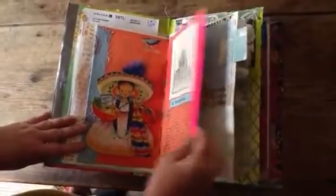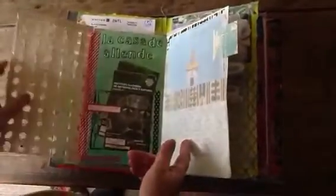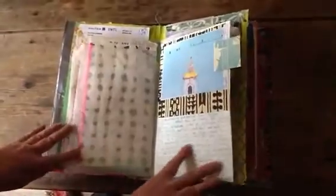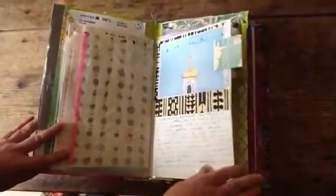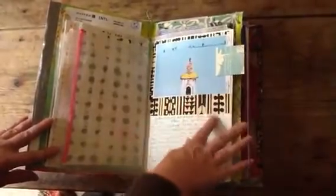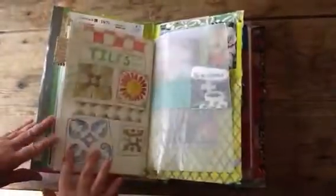Just picking up little things from the square. This paper, I'm not even sure what it's made out of, but we saw it everywhere there. Made a pocket. I mixed in a little bit of watercolor paper. This is the first time I've done that. My goal is to start watercoloring more this year, so I used a bit of that. This was a postcard from an artist whose work I enjoyed.